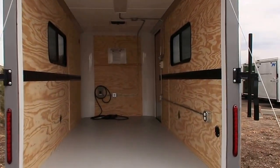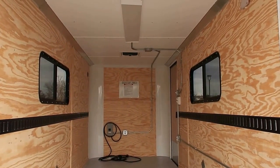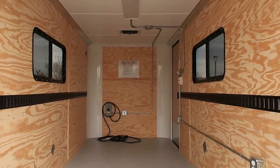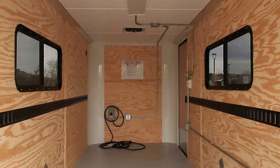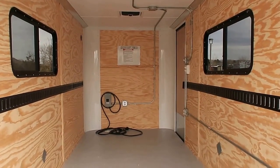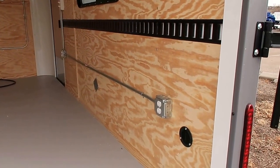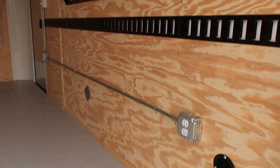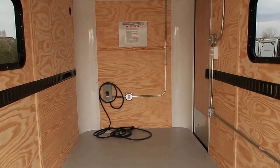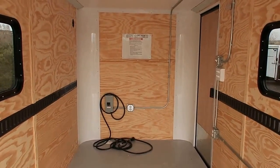And then take a peek on the inside. This unit's also insulated, so you've got insulated walls and ceiling, and then a finished out ceiling right there, you guys can see. Two 18 by 44 slider windows with screens, so if you guys want to open those up and get some natural cross ventilation through the trailer, you can. Your power package comes with three different interior outlets as well, so you've got interior outlet options. Then there's your box, so you guys can port that cord right through the floor to a generator and have full power inside the unit.